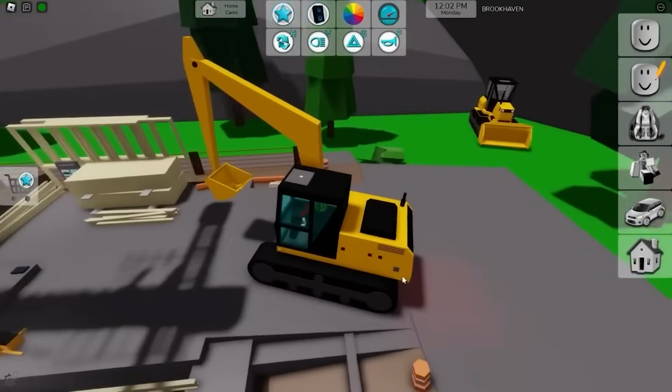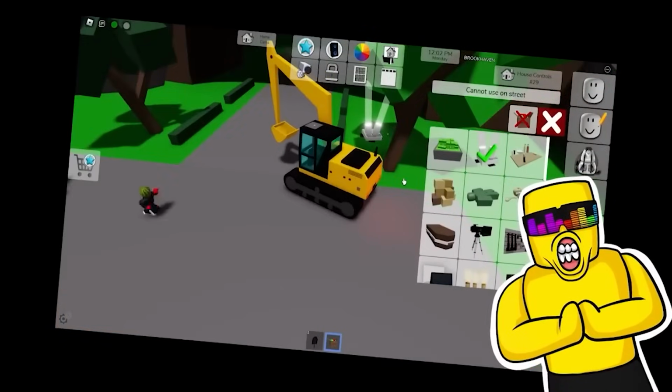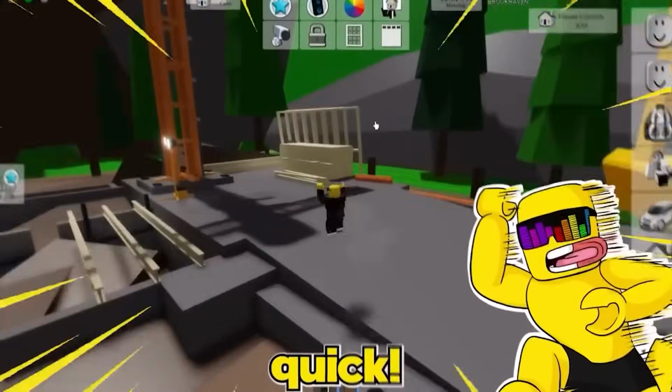Maybe you're trying to cover something up. Yeah, totally. Guys, this will distract him. Spawn the lights. Spawn them. Spawn! Yes! Yo, what the heck? Why are there lights here? It worked. My distraction worked. I gotta go quick. Come on.